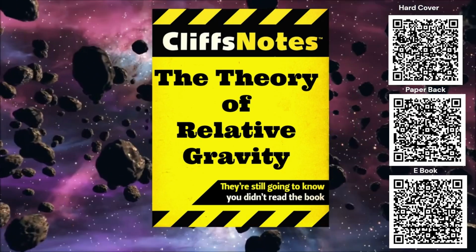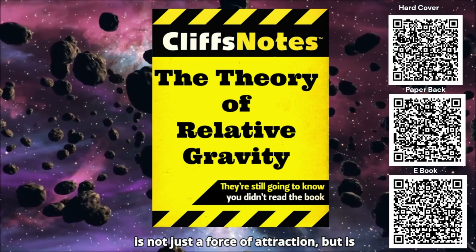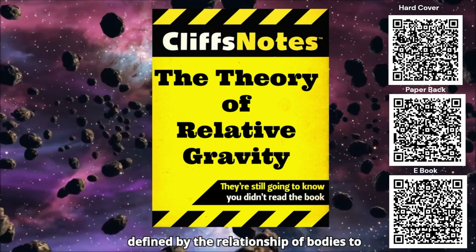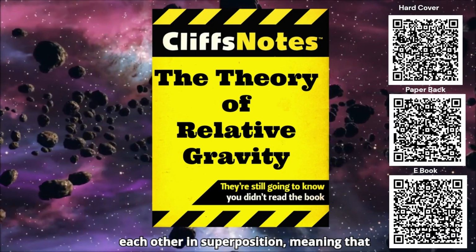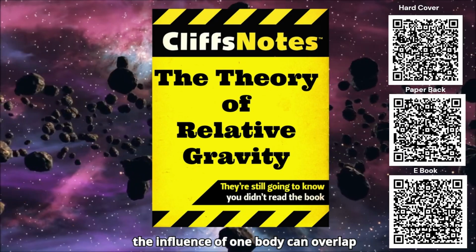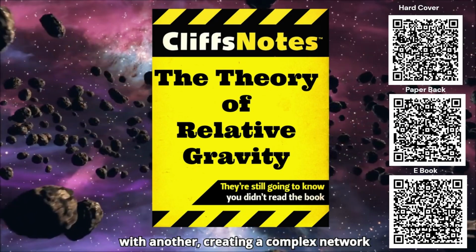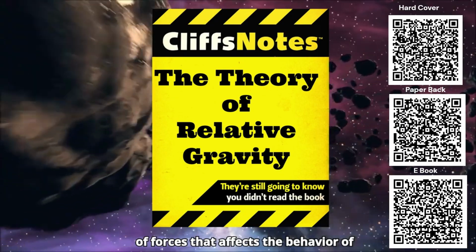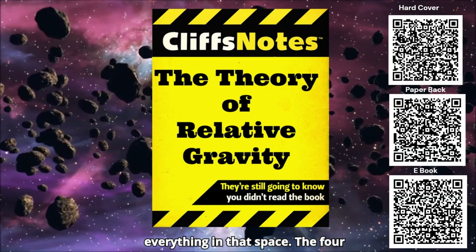Gravity, in this context, is not just a force of attraction, but is defined by the relationship of bodies to each other in superposition, meaning that the influence of one body can overlap with another, creating a complex network of forces that affects the behavior of everything in that space.